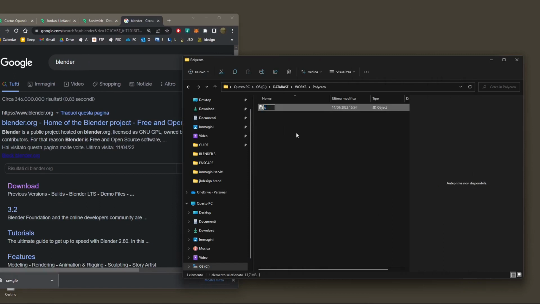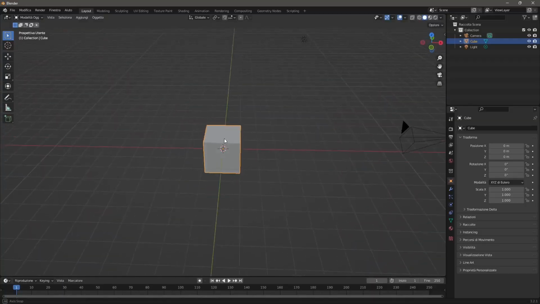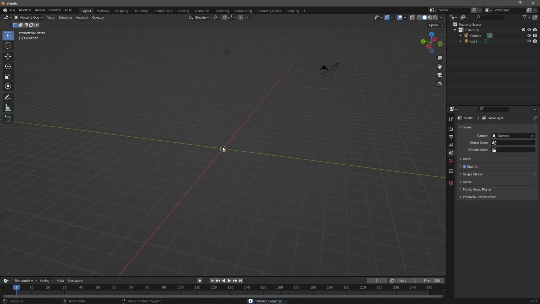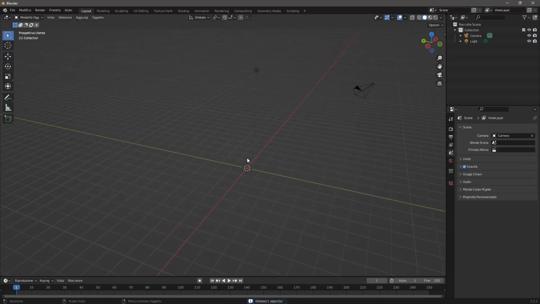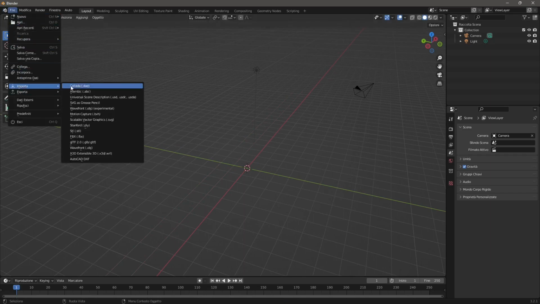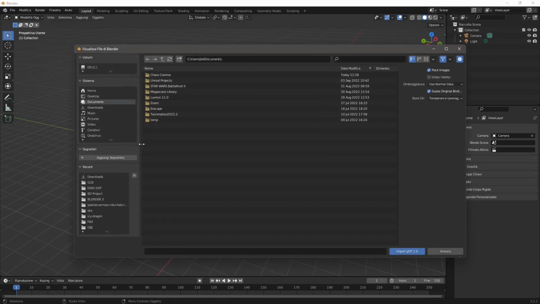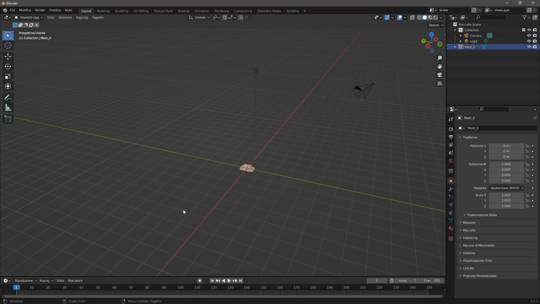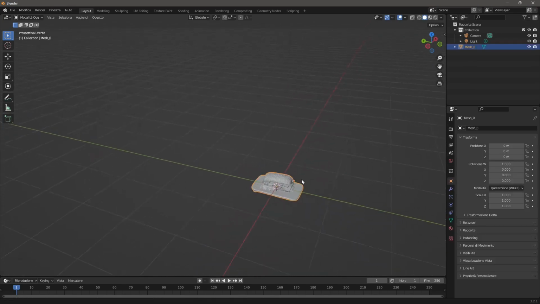And I'm just gonna call this sandwich just to be precise. So I'm managing my files in different folders, and I will open up Blender and get rid of this initial cube. So just press delete, and I'm gonna go directly to file and go for import, choose the GLTF or GLB, click there, and navigate into the folder where I stored my file. So that's not this one here, there you go, Polycam, and that's my file. So I'm gonna import, and there it is. So that's my sandwich right there.